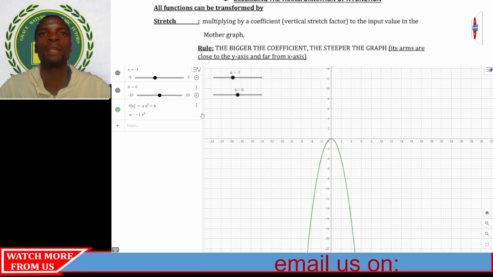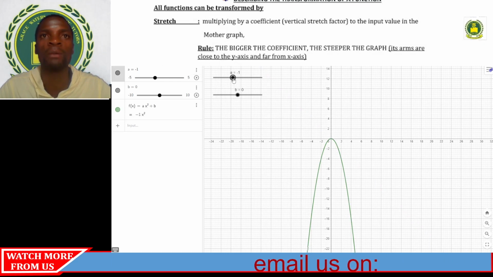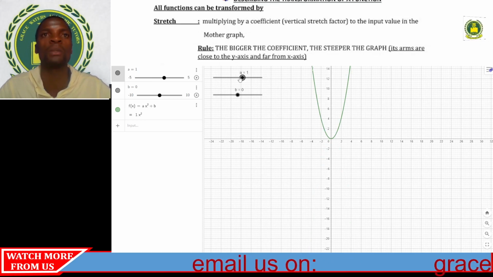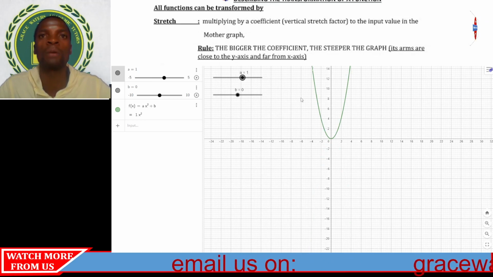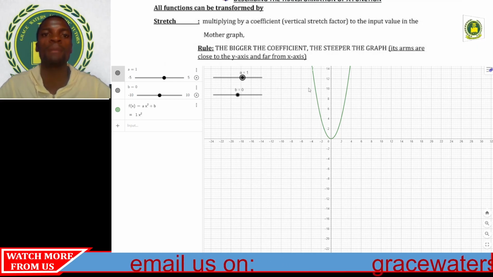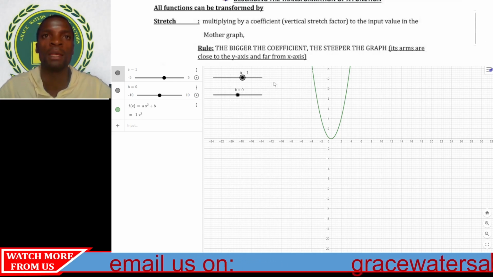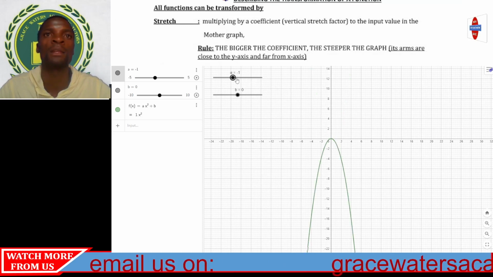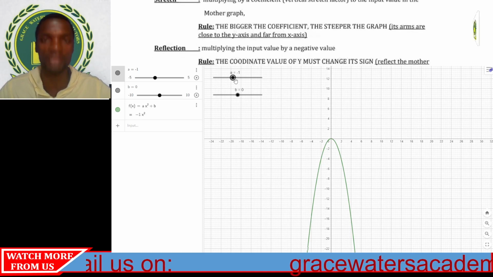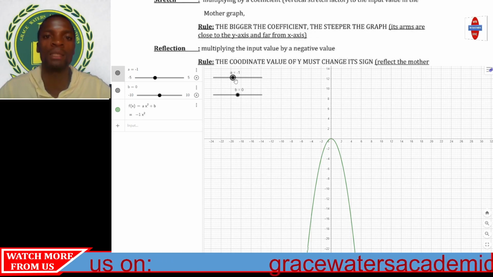Okay, look here, the challenge is my a was negative, so it was supposed to be this way when a is positive. Now we have a being positive 1. When a is positive, the graph is facing up, it is cup shaped. And when a is negative, look, the graph shows me the other part, which is the same thing that we were talking about.